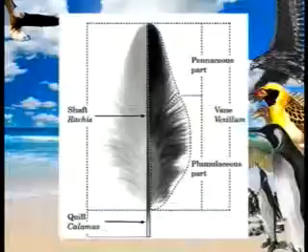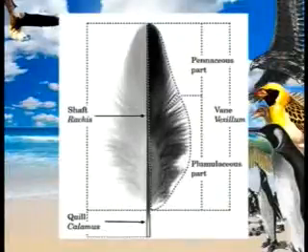These two openings are very important, and the calamus region is again of great importance. The calamus region of the feather is attached with the follicle of the integument, and through the inferior umbilicus, the blood vessels, the nerves, and other structures get into the feather for the purpose of nourishment and also for movements, and they make it a very sensitive structure. It is to the calamus that the muscles of the dermis are attached, which help in the movement of the feathers also.